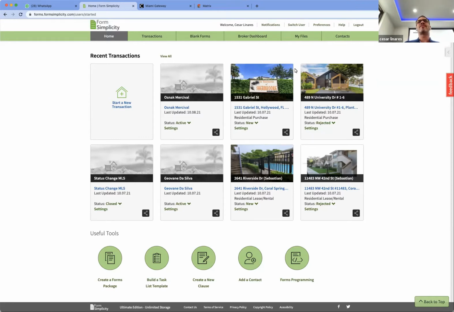As we get started, we have the first page. What I want you to see in this first page is how organized you have to be in every transaction. You see we have active transactions, we have new, we submitted this offer yesterday, the offer has been rejected. So you need to always update this information, okay? Because if you don't update it, when I need to look for a transaction, it's not under your name, and I have access to all your files as a broker.